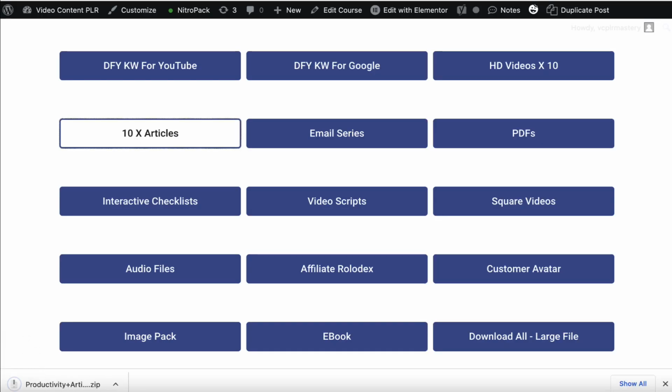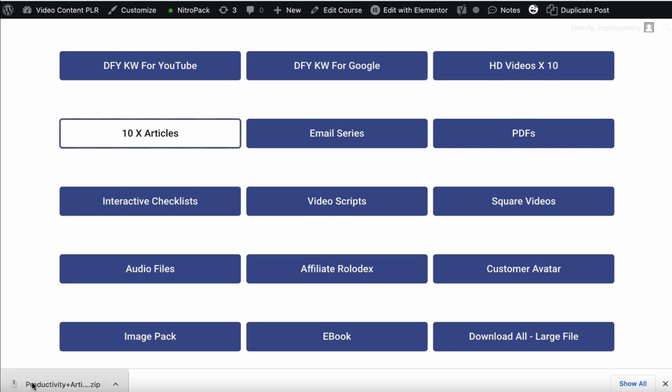Now, unfortunately, private label rights has a bad rep because a lot of people misunderstand it. They think it's low quality content written by people that don't speak the language very well and write very, very short 300 or 400 word articles that are full of errors. And yes, you can unfortunately come across that kind of stuff. But if you can get some premium high quality content, then it's very, very different. Now, all of our content is researched, it's referenced, and we make sure that the articles are between 900 to sometimes up to 2,000 words in length.